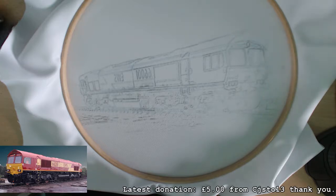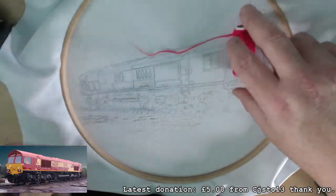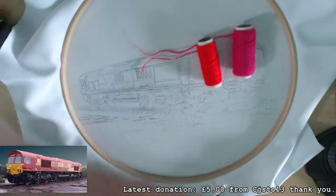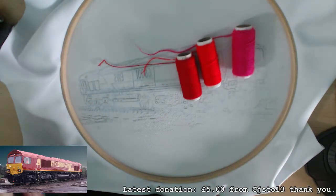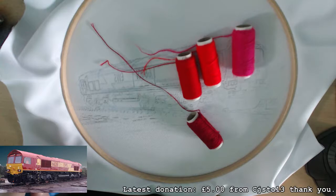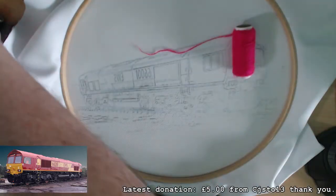I've now just got to decide what colour to start with. So we've got two levels of red, a lighter red there, and let's go with something that probably looks a little bit odd. I wonder if that will look okay. For the roof section, a bright red for the next level, and then a standard red for the third level and most of the loco itself. That doesn't look too bad, I don't think. We have an area of darker red, which I've got some of here as well, just for the front of the loco. Okay, yeah, we'll do that. So I'm going to start with the roof.